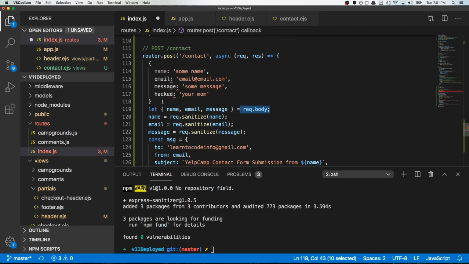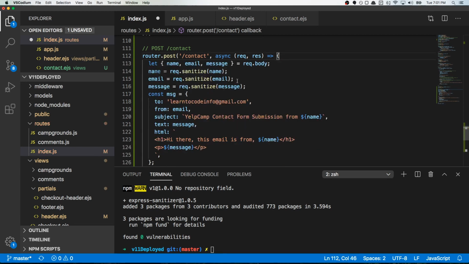By the way, if you have a whole bunch of properties, then this may not be the fastest way to sanitize all the information. If you have req.body that has 10 or 20 or 50 inputs, then you would want to iterate over each one of those keys. I think there's multiple ways, but look up iterating over object keys in JavaScript on MDN, and you can find the best way. Okay, that's it. I'm going to push this source code and update all the links and everything.